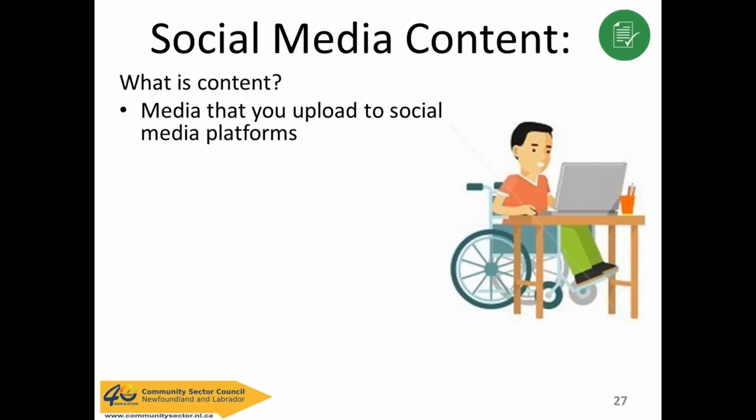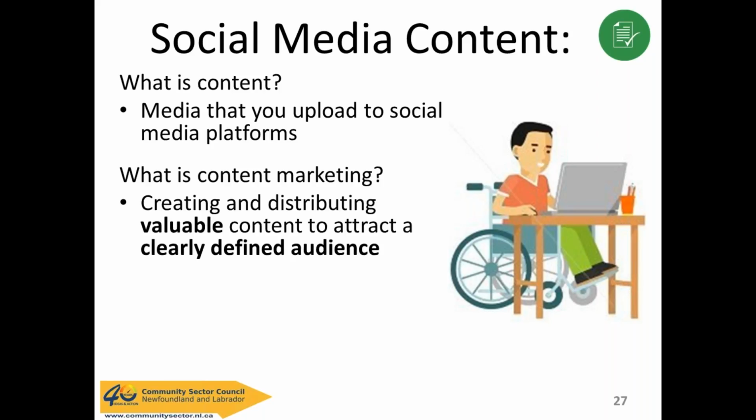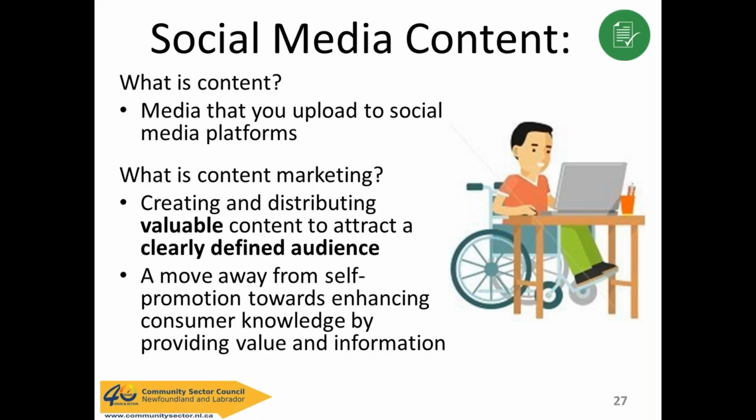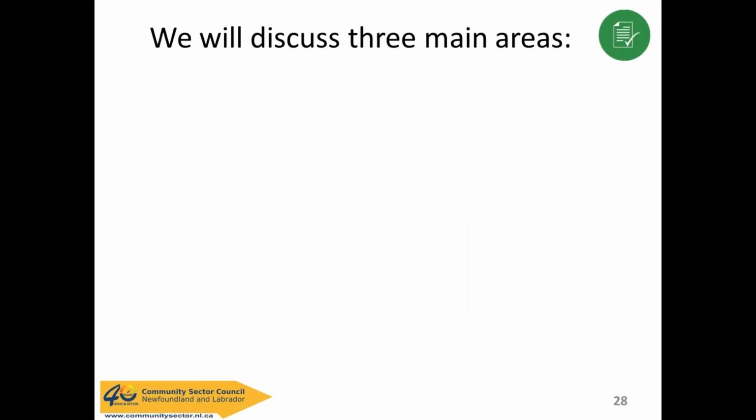So now we're going to completely shift gears, and some of you might have been waiting for the social media content. So what is content? Well, content is media that you upload to social media platforms. And what is content marketing? Content marketing is creating and distributing valuable content to attract a clearly defined audience. It means you're moving away from self-promotion towards enhancing consumer knowledge.